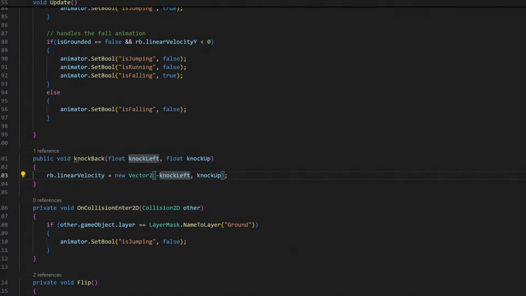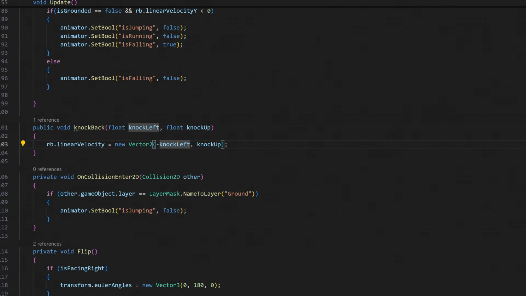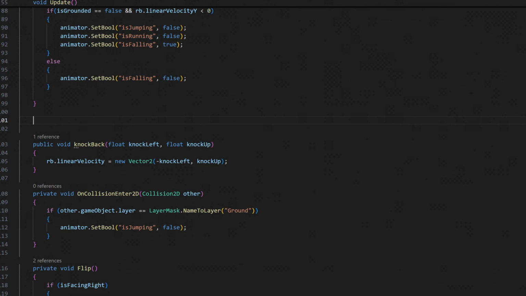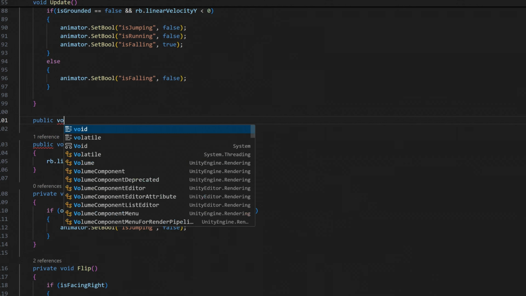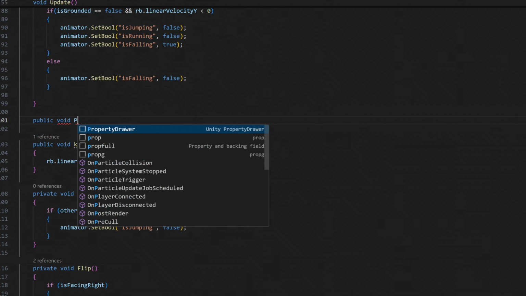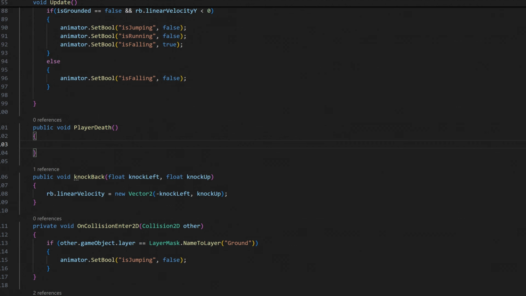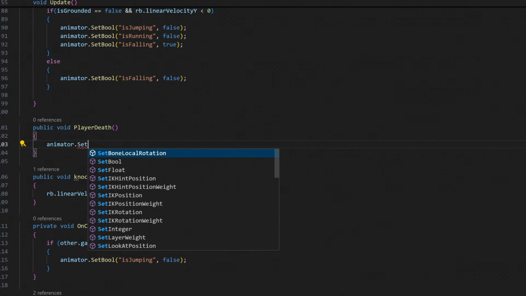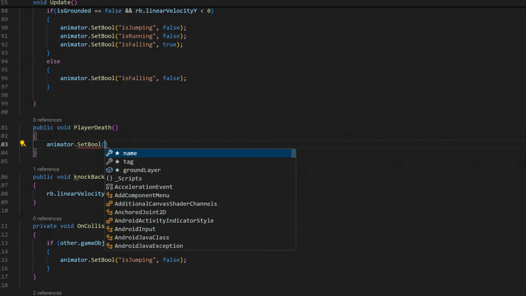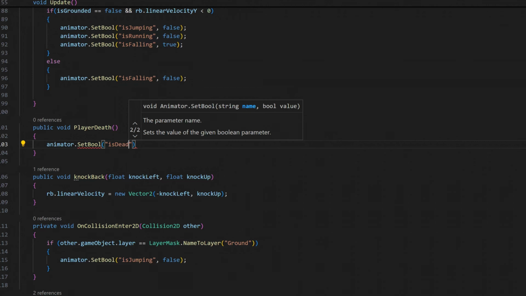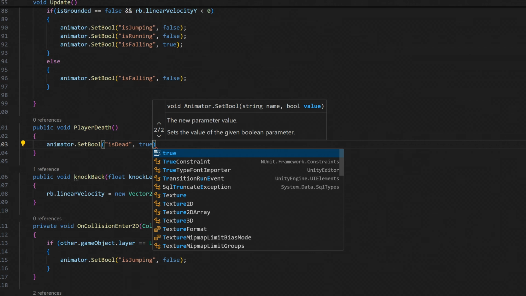So I'll go to player controller script, and I'll make a new function underneath or somewhere around knockback, wherever. And this is going to be public void player death. So we have a function for player death, and we'll do animator dot set bool is dead is true.